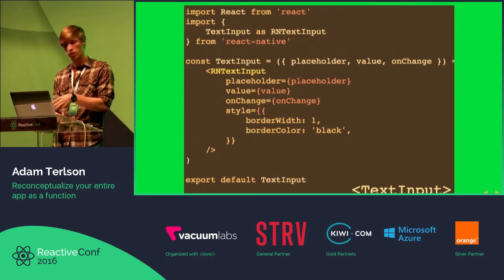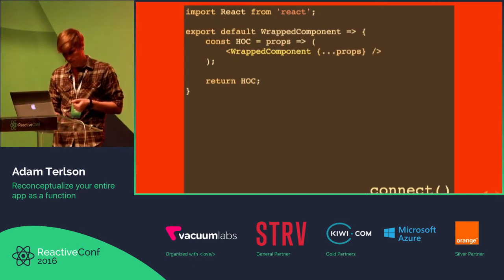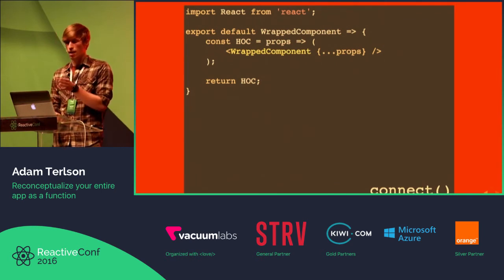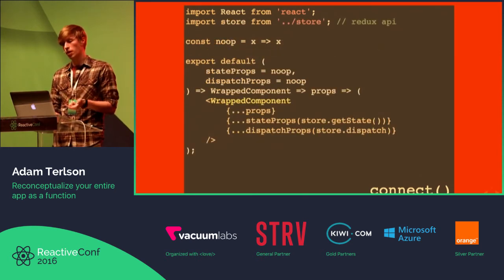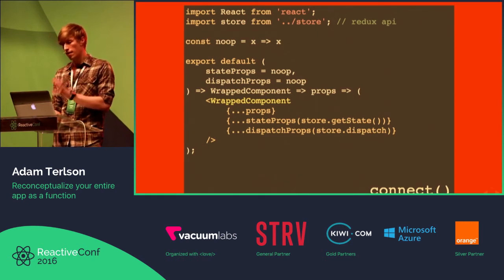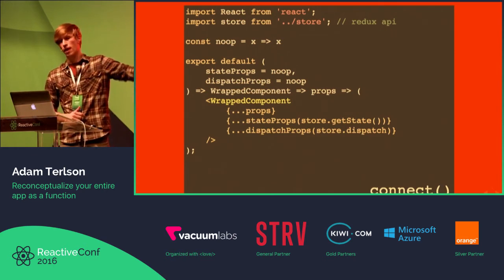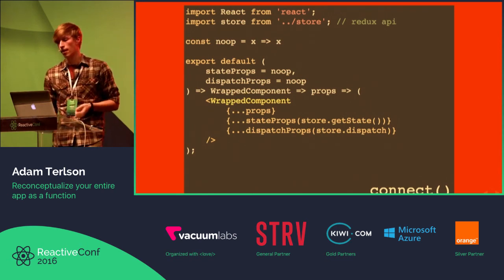Looking again at the low level, we have our text input component, which you saw before. It has placeholder, value, and onChange as props being taken in. That's our API. So now let's build connect. Connect is going to take in a component that's called wrap component and return it. This is a higher order component example, which does nothing. Next, we're going to take in two arguments, one state props, one dispatch props, and these are functions which we will invoke with the store state and store dispatch, and then spread the returned props back onto our wrapped component. This actually works as a replacement for React Redux's connect function, and it's like 6 lines.